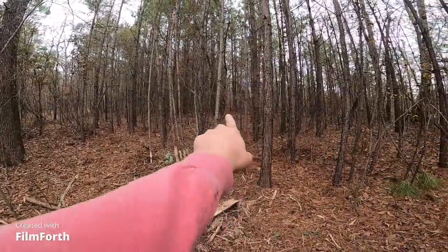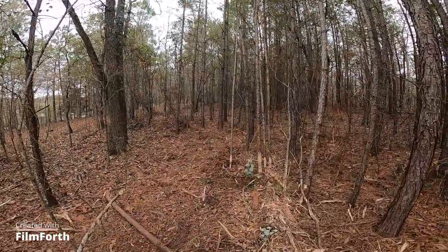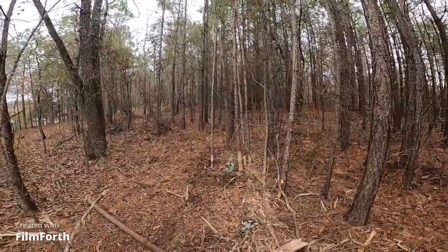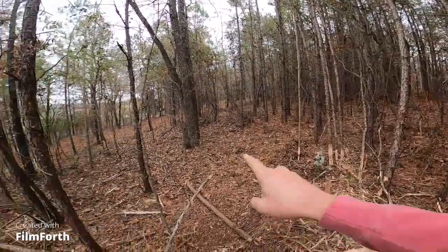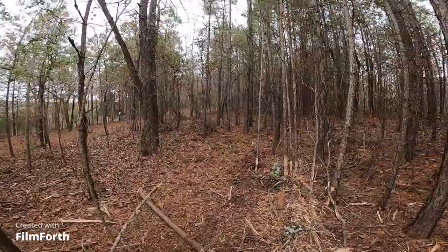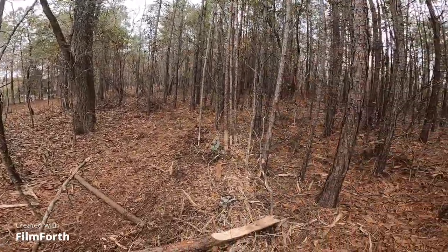Yeah, you can see the stobs over there, and all I'm gonna do is follow this, and he just told me least passive resistance. So it's gonna take me a little bit, but come in here, because there's a fence line right over there. It's the other property line for the person over there, for the neighbor.